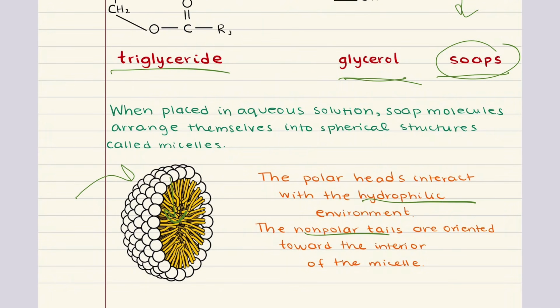So to tie it all together, triacylglycerols store energy efficiently in the form of fatty acid chains. When broken down through saponification, they release free fatty acids and glycerol. The free fatty acids, when converted into salts, become soaps, which can self-assemble into micelles that function as emulsifiers in water. And with that, we've completed this chapter.